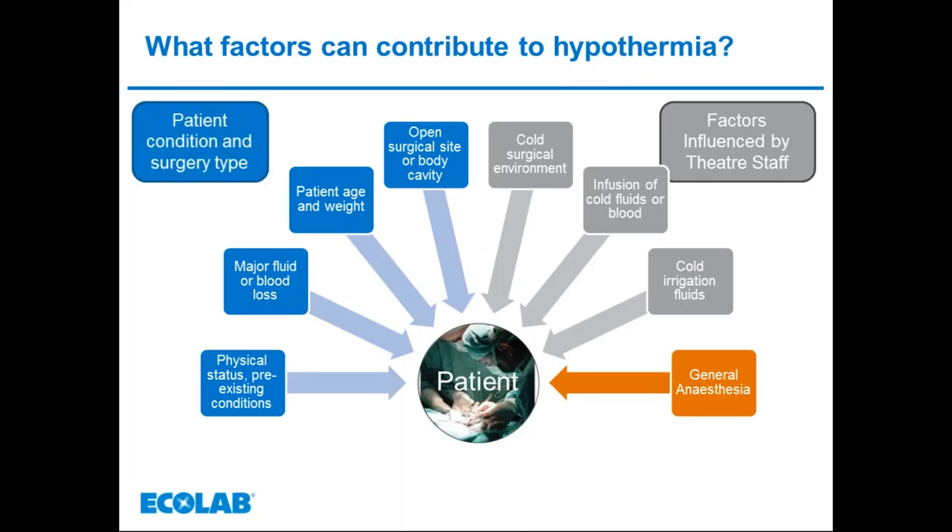Patients who are aged more than 70 years and neonates are at particular risk. Elderly patients are more likely to have pre-existing conditions which reduce their peripheral blood flow, such as vascular disease and diabetes. Older patients lose heat more quickly than young adults due to decreased fat or muscle mass and changes in vascular tone that inhibit vasoconstriction and decrease heat production. Neonates and infants are more susceptible because they have a higher ratio of skin surface area to weight, leading to greater heat loss through their skin.